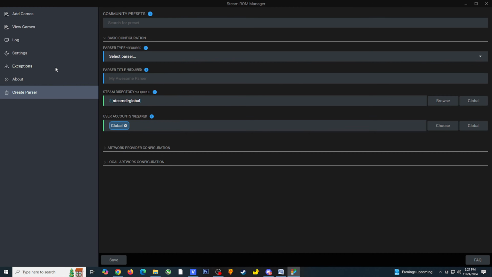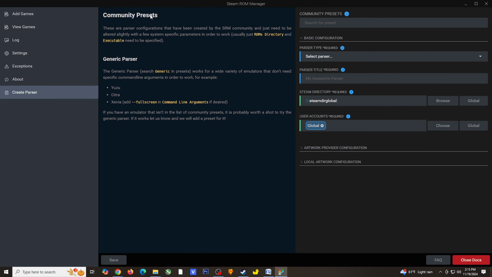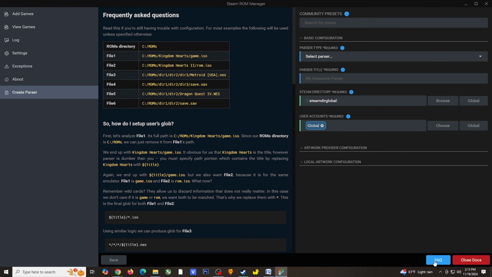In order to add games to the Steam library, we have to create a parser. This essentially does a search of the games you want to add. For this walkthrough, I'm going to go through three different types. The first thing I want to highlight is the info circle. As you might have already noticed, they are beside each option. Clicking on this will bring up a pane that gives you brief details about what each option does. In some cases, you can select an option in the drop-down menu, click the info button, and you may get details about the specific option you selected. There is also a fact that you can take a look at any time you select an info circle.